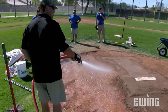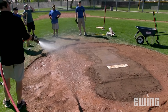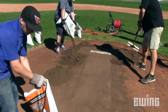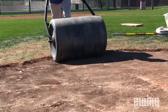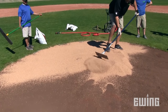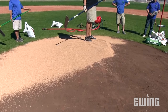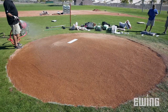Once the table, slope, and landing area are complete, moisten the entire mound. Be careful not to flood it — you just want enough water so that you can apply the last layer of clay without it clumping up. Open your remaining bags of mound clay and cover the entire surface of the mound. Use a landscape rake to get an even layer over the entire area. Finish by tamping, or you can use a sod roller to make the job go a lot quicker. The final step is to give your mound a professional look by covering it with a layer of Turface conditioner. The purpose of the conditioner is to help retain moisture in the clay. Spread the conditioner with a rake to make sure you have an even coating. Give the mound a good soak and cover it with a tarp to hold in the moisture.